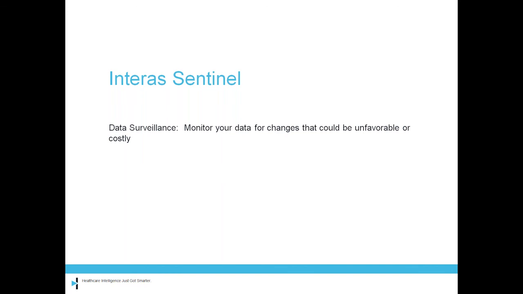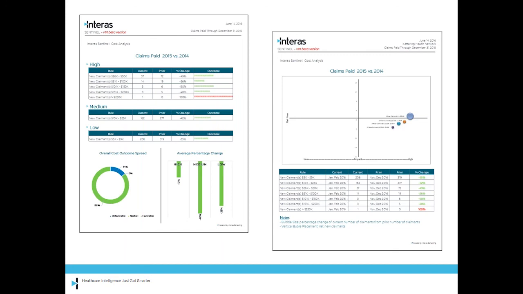There's something new in that data set. If you're large and self-funded and you get an invoice from the TPA or the ASO carrier every 2 weeks, you know that there was a large claimant, right? You know that something bad happened to someone. But you don't know a lot about it at that point. And we wouldn't tell you anything you shouldn't know either. But once we get that data, we can run it through what's called our Sentinel. And our goal is to run the data through a process that, before it goes through any other machinations, is to notify and alert as quickly as possible what's going on with that last run of claims data.